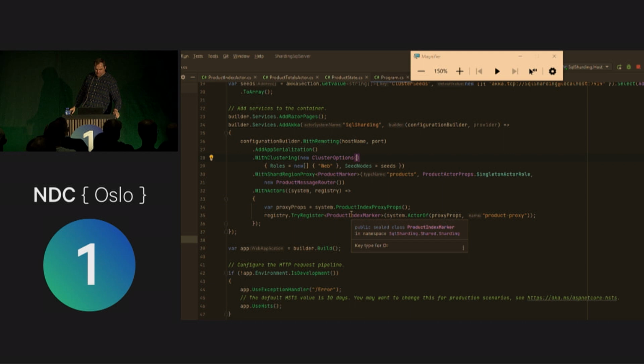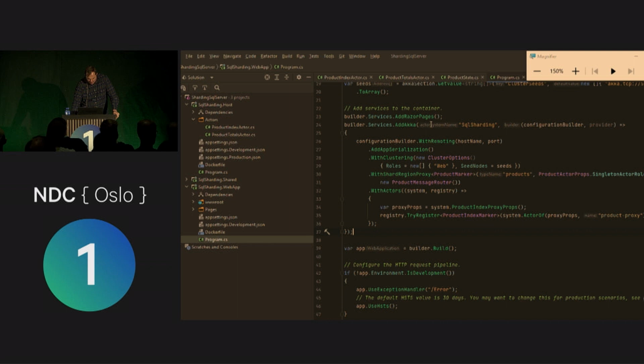This is an example of what starting Akka.NET in a modern, let's say, .NET 6 application looks like. This is a minimal web API, and we have a package called Akka.Hosting that binds into all the IHosting extensions that you normally would use every day. So we're going to create an actor system called SQL sharding. We're going to turn on Akka.Remote, which is what Akka.Cluster uses to communicate across processes. It's basically just a TCP connection. We're going to turn clustering on.